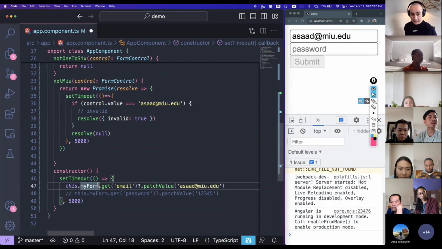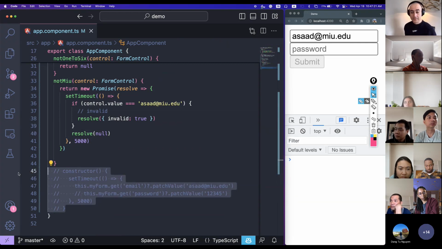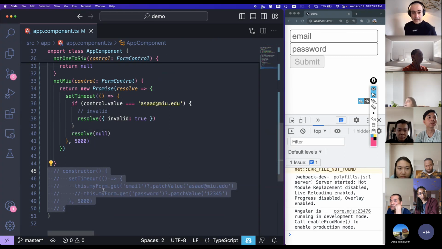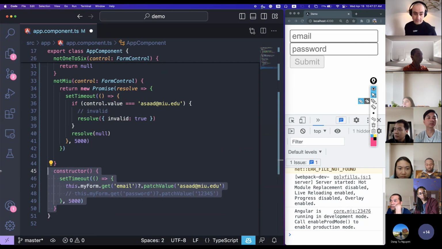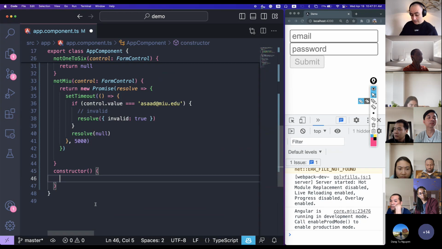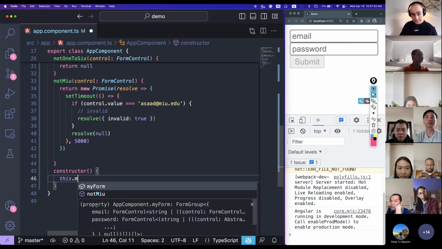So for that reason, I'm going to disable this for now. And instead, I am going to subscribe to the status changes of the form.